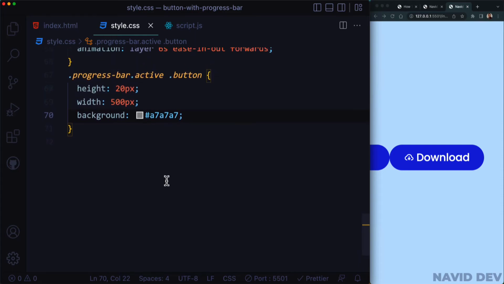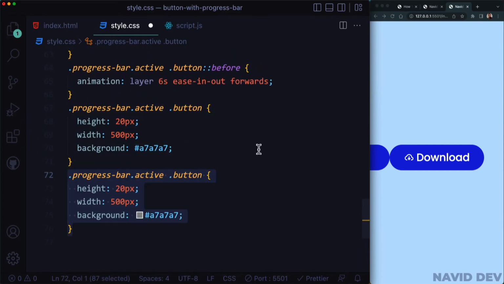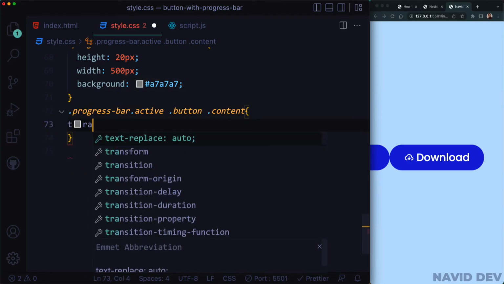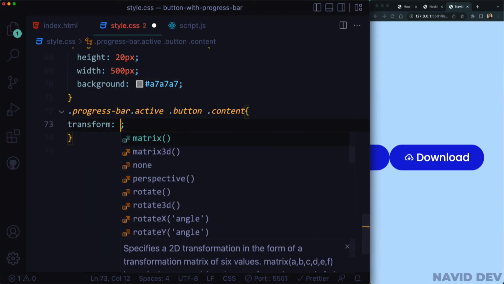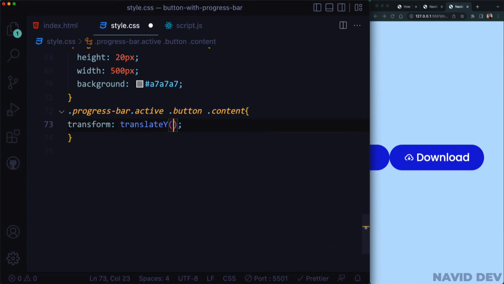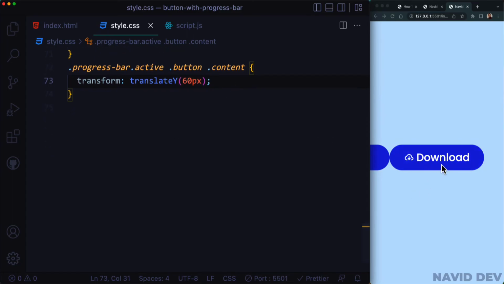All right, after that I'm just gonna make a copy of this again, and after button I'm gonna say content. Our content should be transform translate y 60 pixel. Okay, we want to change this button and text with JavaScript.